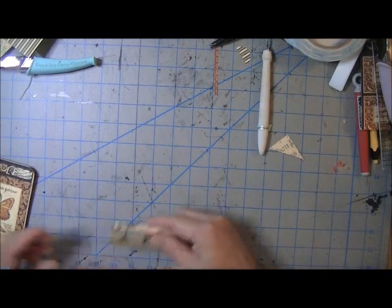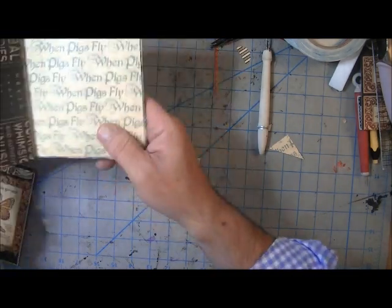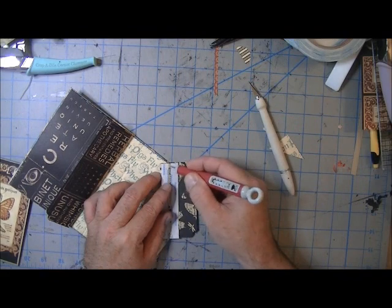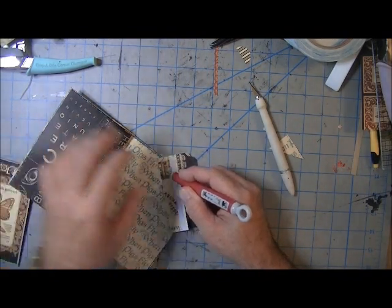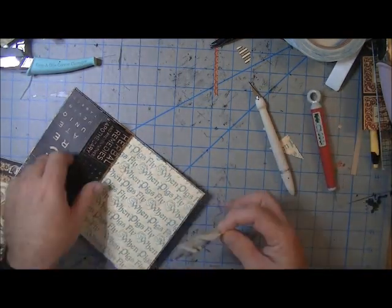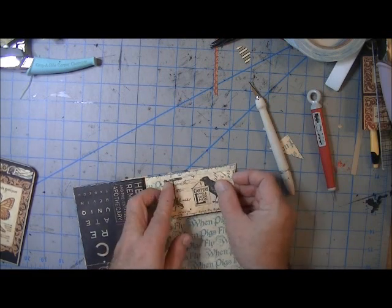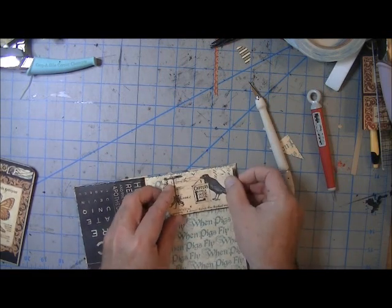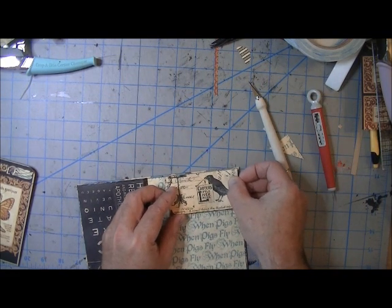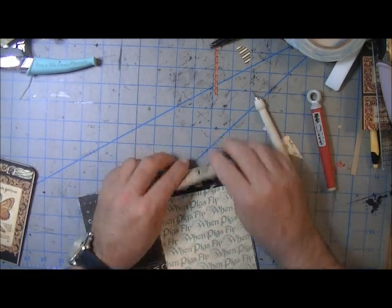Then I'm going to go ahead and put this in the book, which is buried over here. Just once again, kind of center it here. If my head's in the way because I'm looking, I apologize in advance. Just kind of on the center, about an eighth of an inch away from each side. Okay, so it's going to be like that.